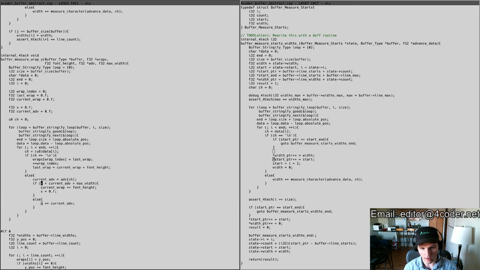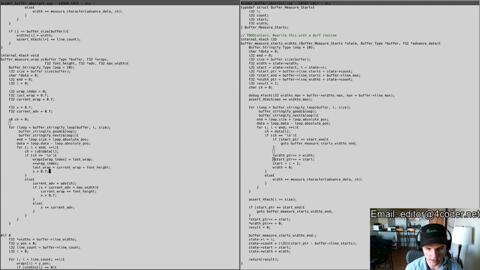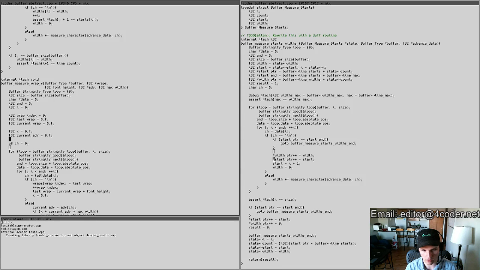So this sort of trickier version of rounding needs to be there so that it gets the right wrap positions all the time. Up here we need to set the x back to 0 because it, oh, this should actually be plus current advance, shouldn't it? But right here we set it to 0 because it's going to be at the beginning of a new line now. And that should work, except that I can't compile yet because I changed that signature. But let's take a look. It's not that bad.